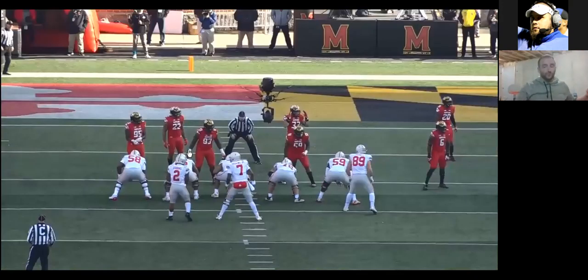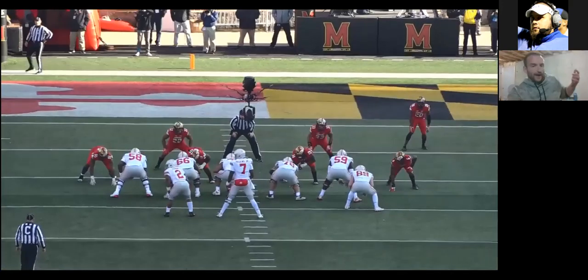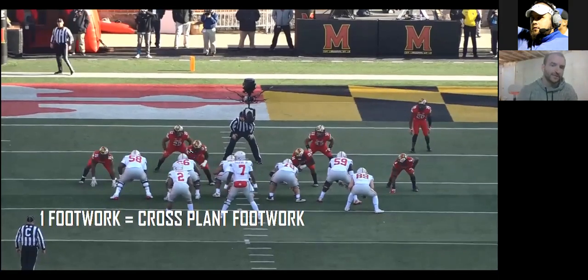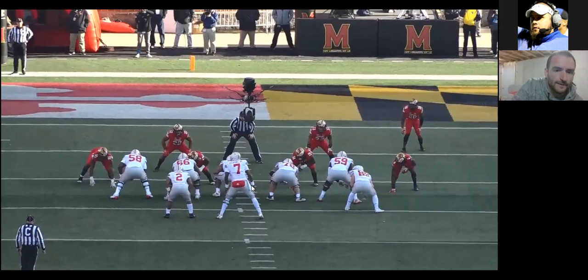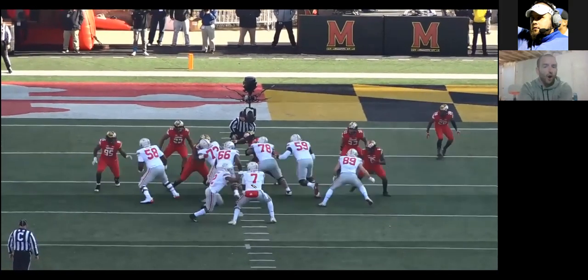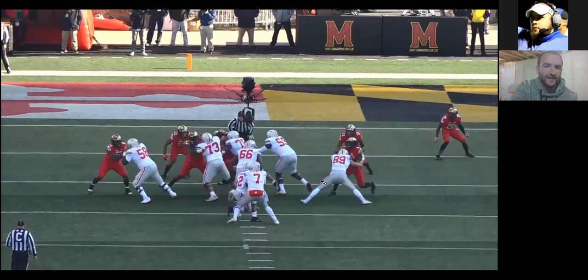One footwork that we've used to manipulate the linebackers is what we call cross-plant footwork. It's something that we saw studying Ohio State last year. At Mississippi State, we ran a lot of power read, selling a vertical stretch. This footwork is unique in that the tailback is going to go on a hard, strong angle across, selling a vertical path. The objective of this is to get both linebackers to overflow and take advantage of their misfits.